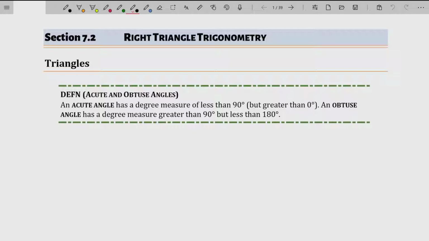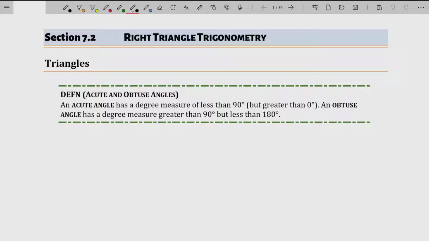So this video series is going to focus on right triangle trigonometry. Actually, honestly, this video is just going to focus on triangles in general. And then we're going to go through slowly and take a section that out of a textbook might be a single short section or something like that. We're going to expand it into a big, deep conversation. This is for somebody to get a very good background in trigonometry. So that's what we're trying to do here. That's why we're taking our time with it.